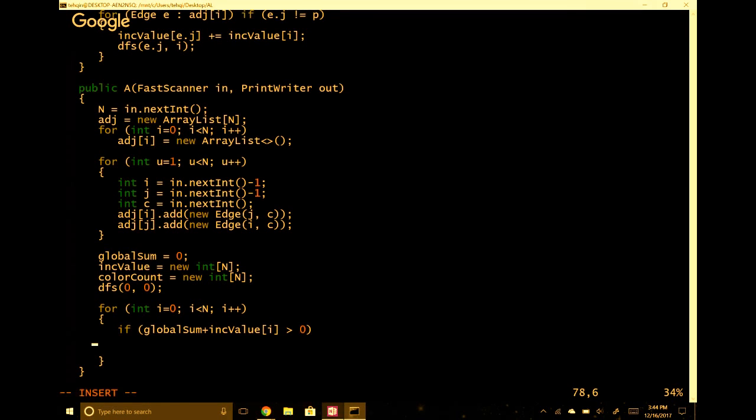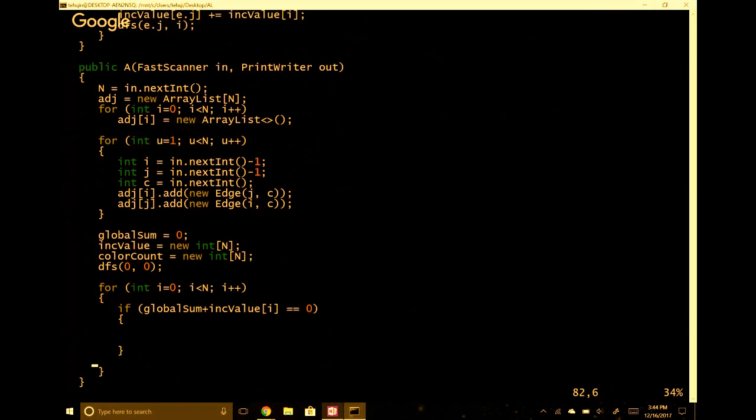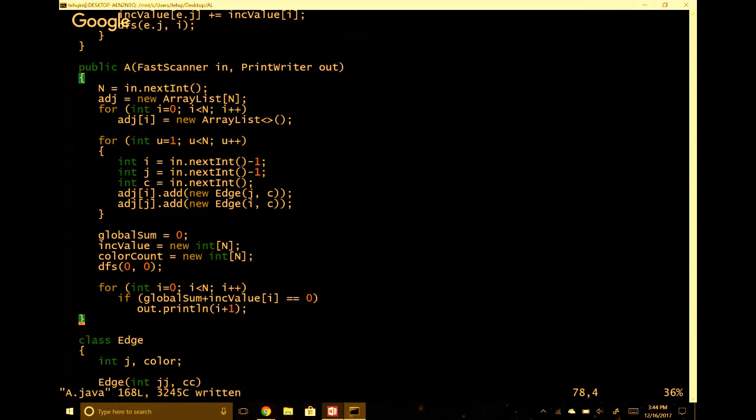So if this is greater than 0, then we know we're bad. So we want to print out good nodes, right? Yeah. Yep. And that should be it.